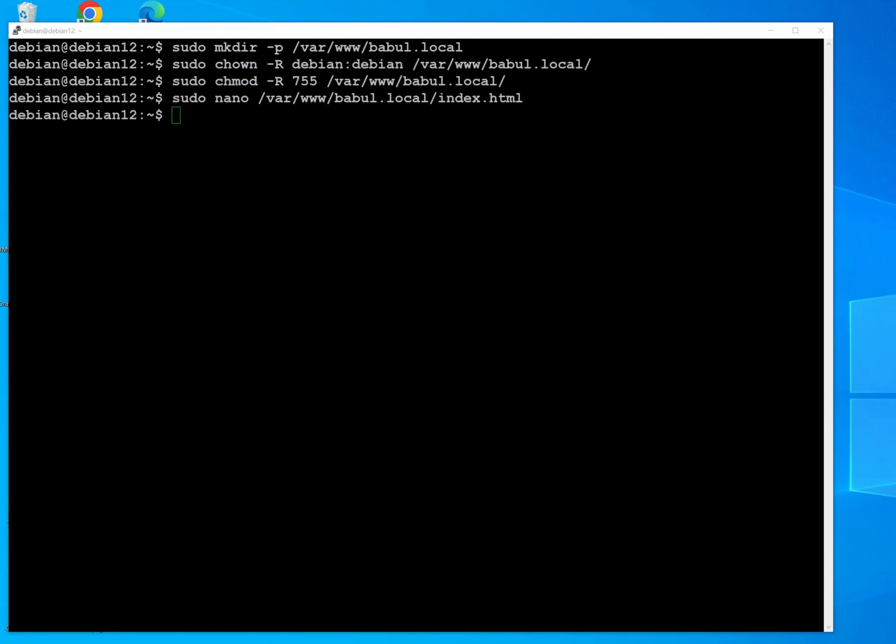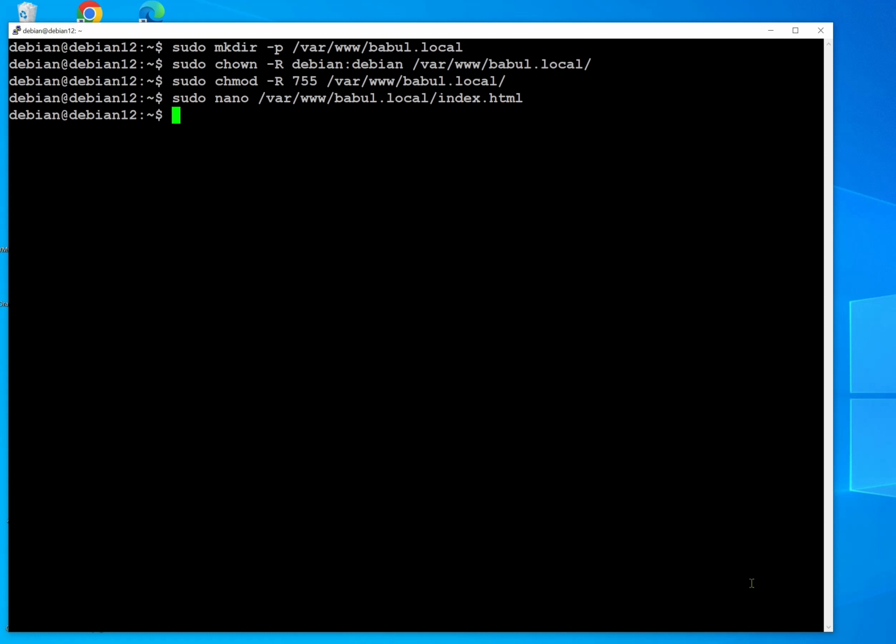In order for Apache to serve this content, it is necessary to create a virtual host file, with the current directives instead of modifying the default configuration file.